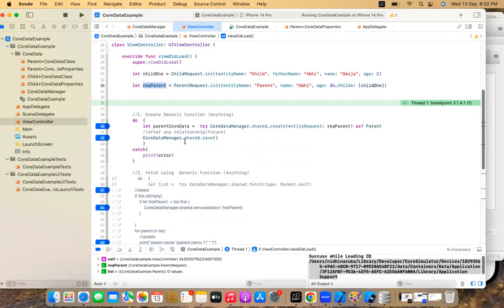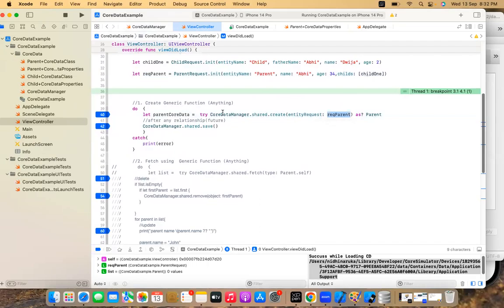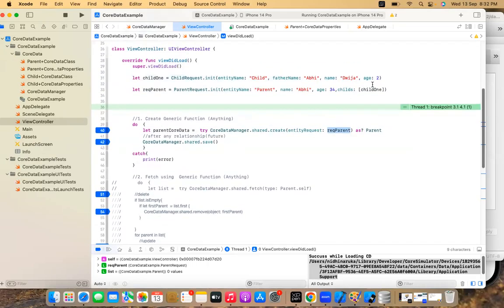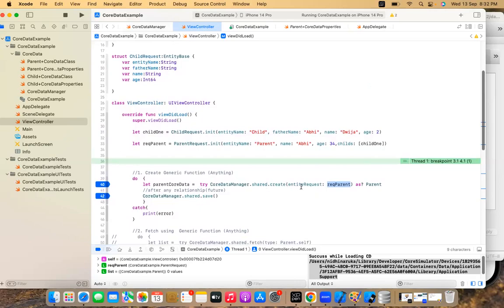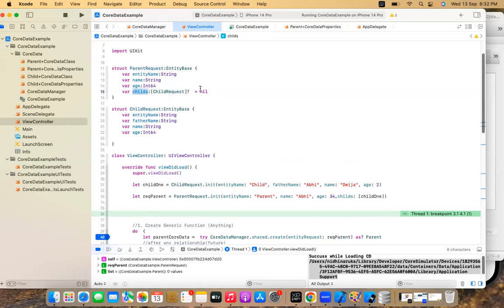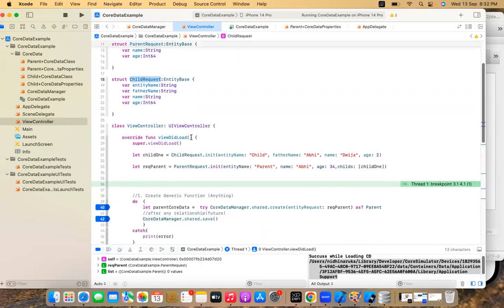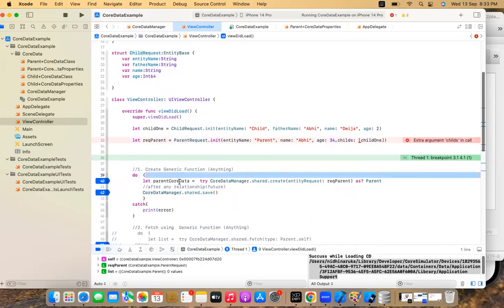Now I know I have this request parent I sent over there, but what will happen if I add here? Then again it will get confused, some more objects will be there, then it will be pretty hard, and the child will not be added properly. So make sure I should not add this relationship here, and it can be independent so that I can add them once I get the parent Core Data.